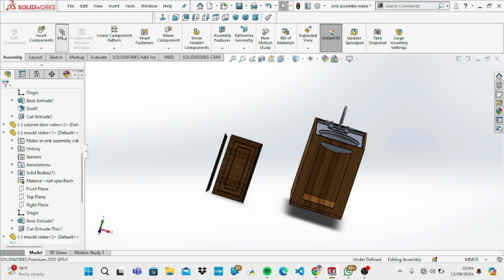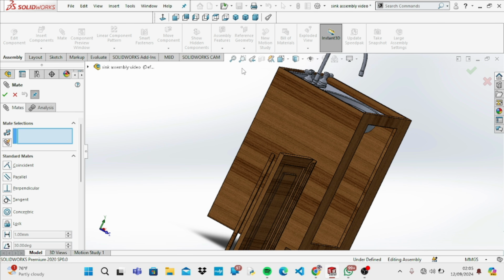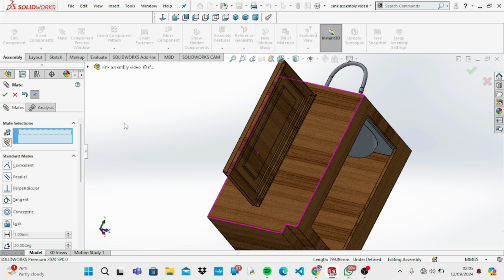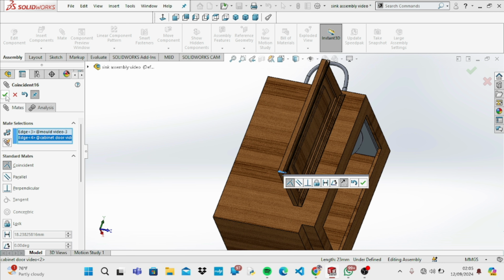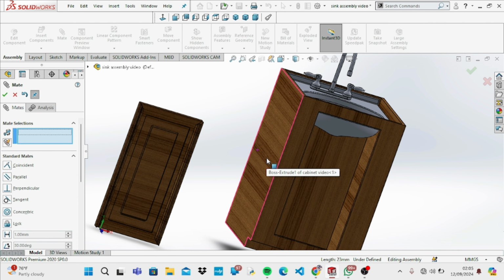Let me add the necessary mates. This one to this edge. This edge and this edge coincident. And there we go, we have our mates added.